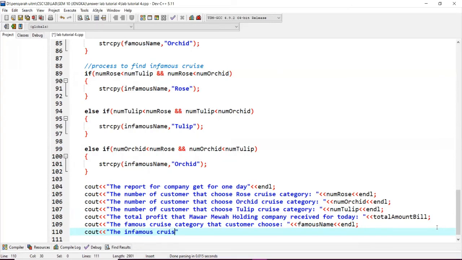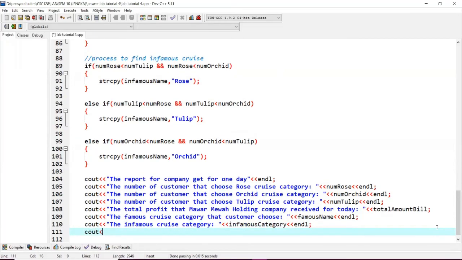The infamous cruise category. Okay, the infamous cruise category. Letak dia infamous category. And line. Okay, siap. Saya nak buat report dia, dia cantik sikit.